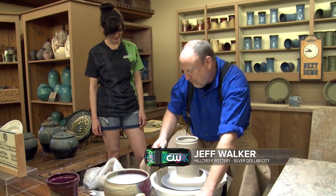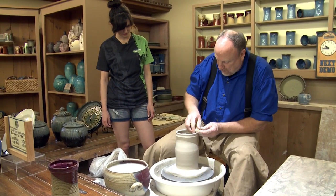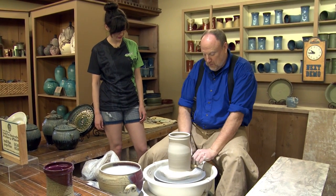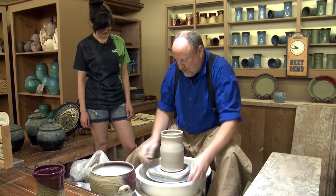And we'll kind of get that shape like that. Now what I need to do is dry out the inside. So I'm going to take that water off the inside, kind of straighten that out a little bit, use this real fancy tool here called a rib. Oh, wow. Put the foot in the bottom, and there you go. First piece is done.